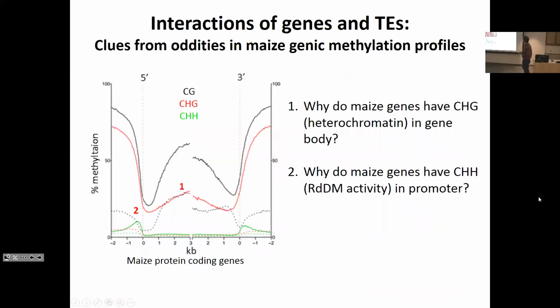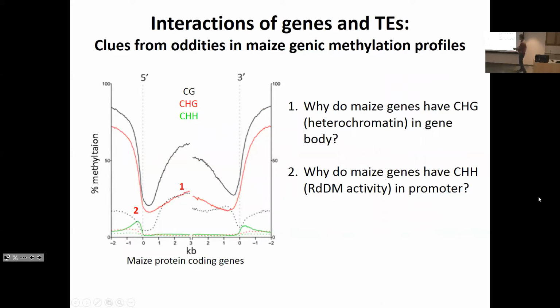Now, I want to pick up two interesting differences that we noticed between what the maize profile looked like and the Arabidopsis profile, because they illustrate, in some cases, they're helping us to learn what's going on and what some of the functions of methylation are, especially in larger genomes. So number one, if you look at CHG, the red line, you'll notice it's pretty much flat and virtually absent throughout the whole gene of an Arabidopsis gene. In maize, we actually see a bit of a bump. So there's CHG in the middle of maize genes. CHG methylation is often considered a fairly heterochromatic mark. So it was somewhat surprising to see it in the middle of a gene.